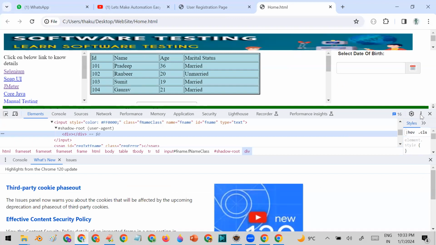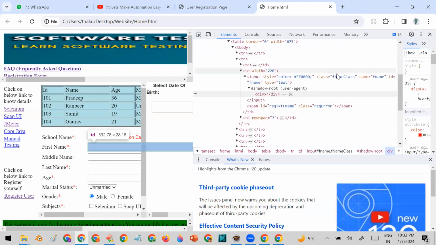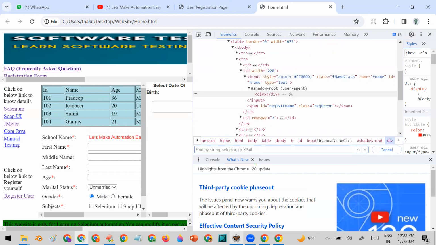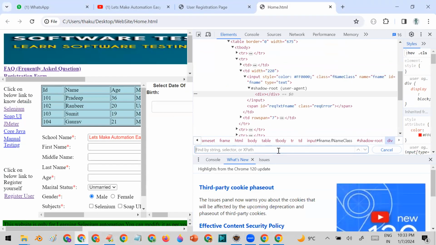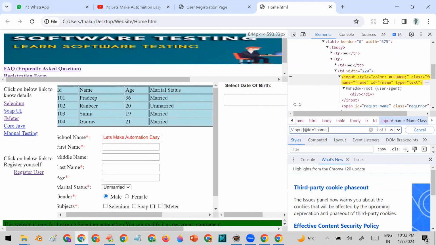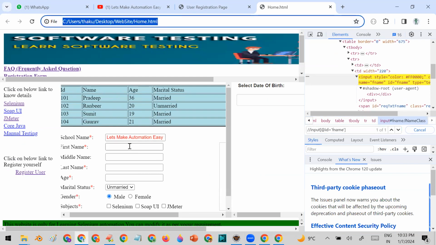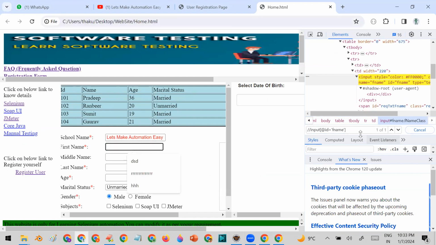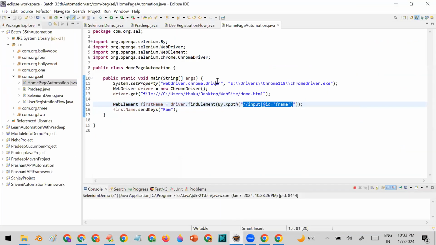Let me move it to the right side so that it will be easy to see. Now this is the first name field. Let me write the XPath for that. Or I can do one thing, I've already written the XPath. Let's check whether it is fine or not. Copy, go to here. XPath is working, yes or no? Yes. So simply understand: I opened a page, home.html, and I was able to see that the first name field is there. I've created the XPath and it is showing one of one. So it means this automation should work, yes or no?